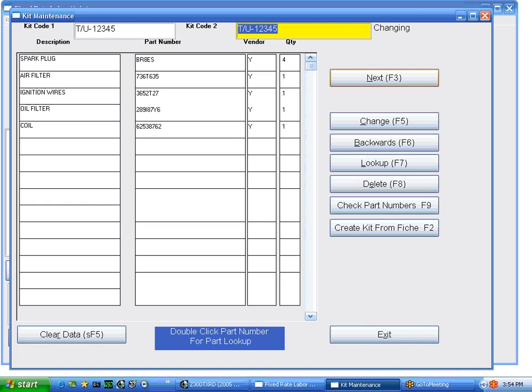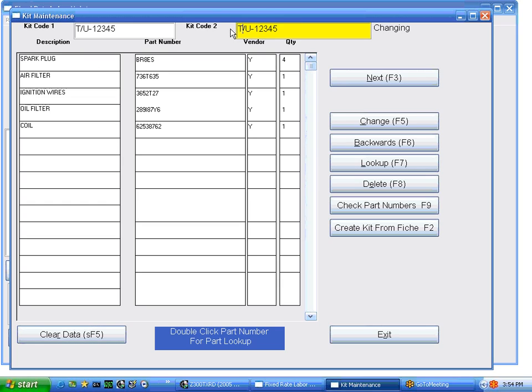It's going out and it's saying these are the parts that I use to do that job. Now some people may put down maybe the year and the model of whatever it is. In this case, I'm going to say, okay, it's a tune-up, and I just assigned it a number. These are the parts I use for doing that job. Now, this is an alternate key where you can look things up.